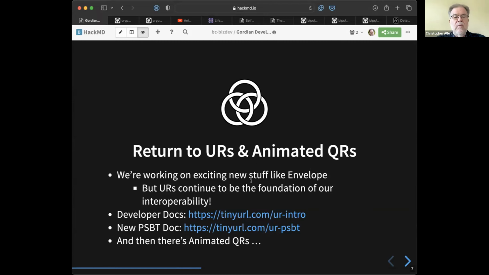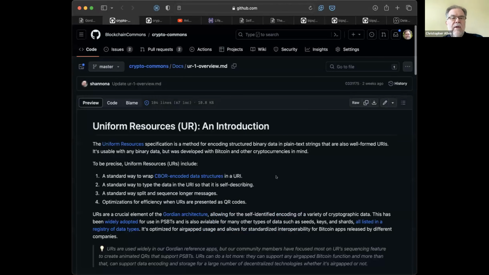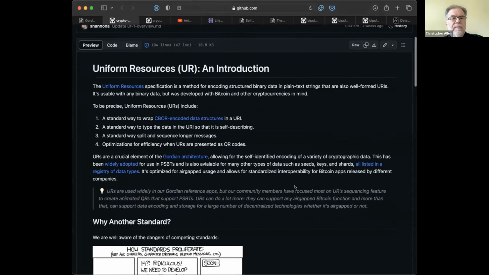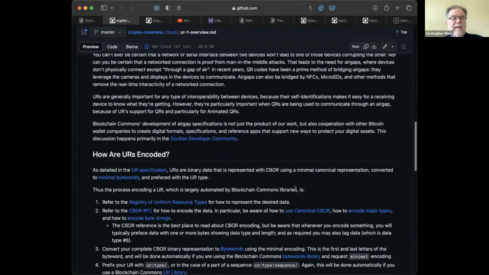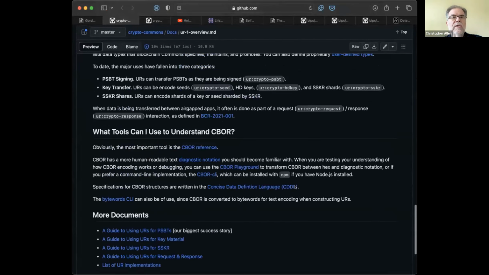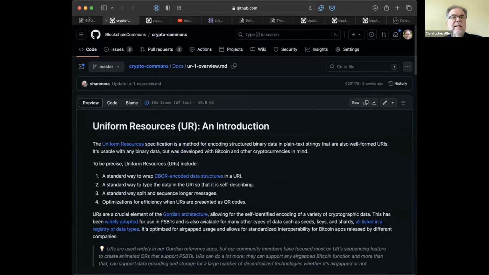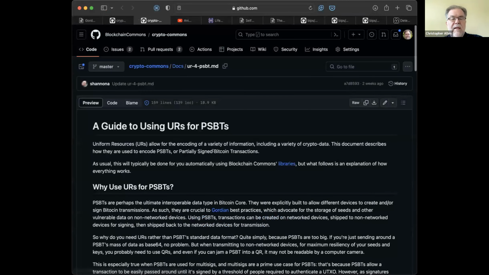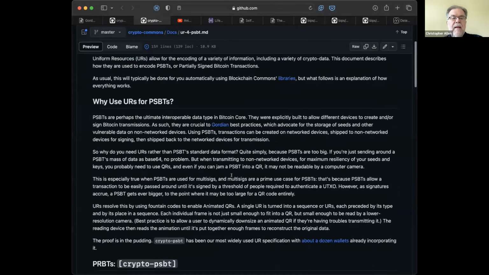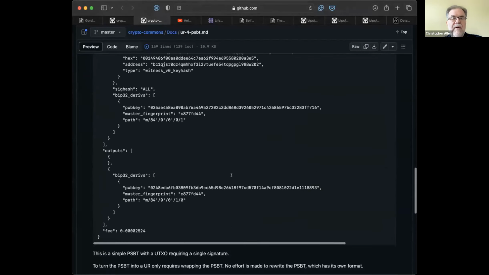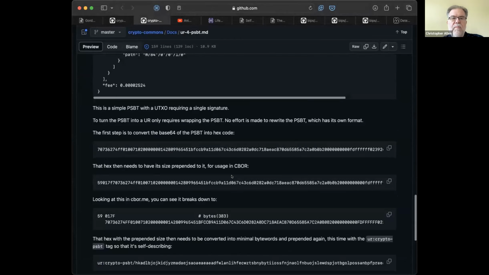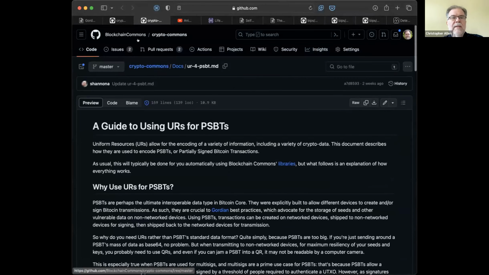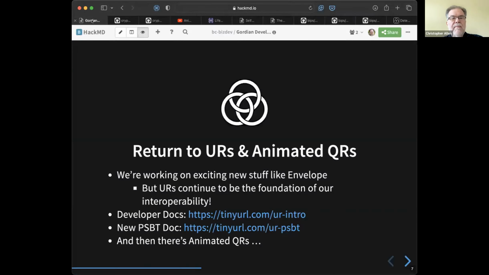So we have released a new developer document here, Uniform Resources and Introduction, where we talk a bit more in detail about what URs are and then lead you to other places. We also have another doc specifically on PSBTs and some examples of them. Hopefully we'll get some more wallets to support that functionality.